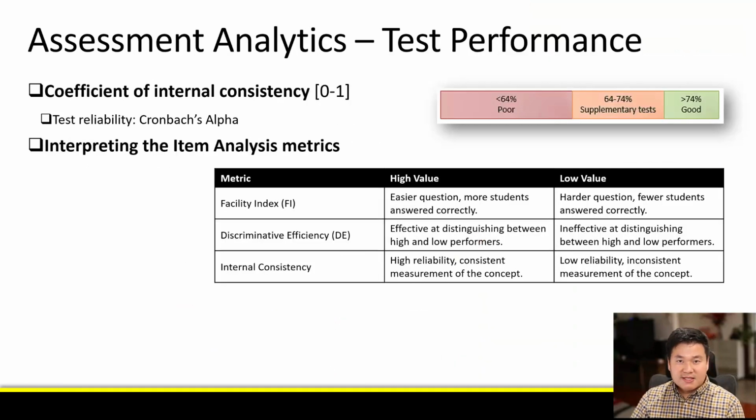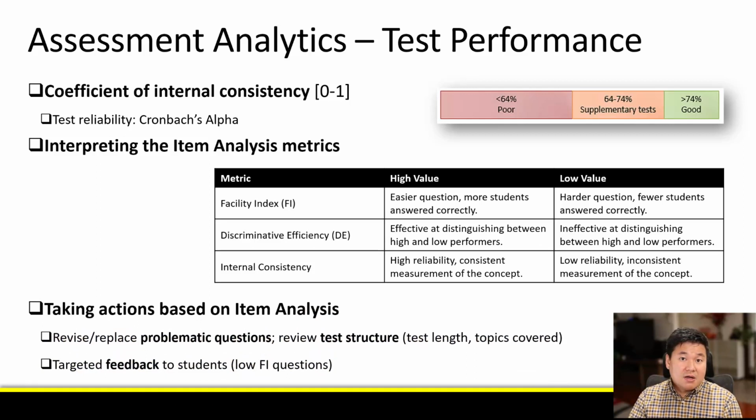Speaking of making sure the test is doing its job, let's discuss reliability. This is all about consistency. If I took the test today and then again next week without studying more in between, I should get a pretty similar score. That's what we aim for, a test that gives us reliable, consistent insight into our students' learning. This is where the coefficient of internal consistency comes in, with Cronbach's alpha being the main indicator. A high alpha means our test is solid, giving consistent results over different groups and settings.